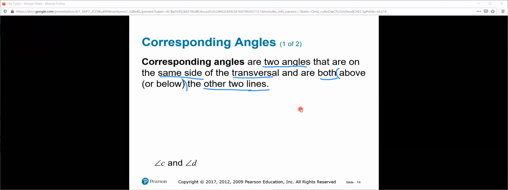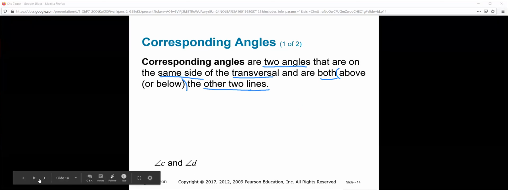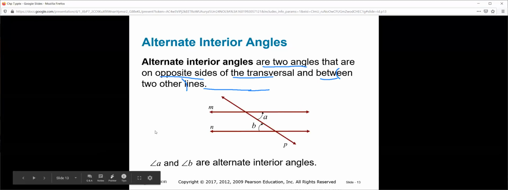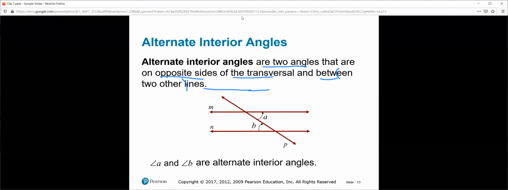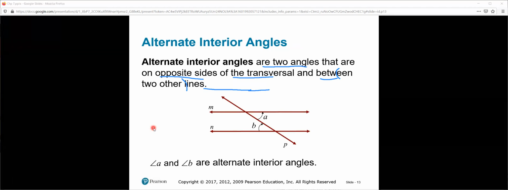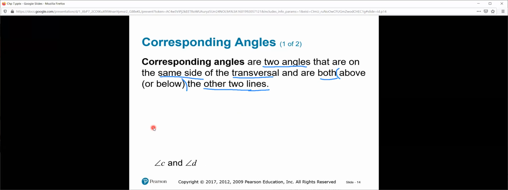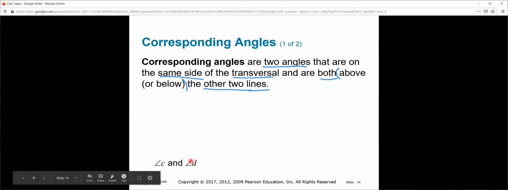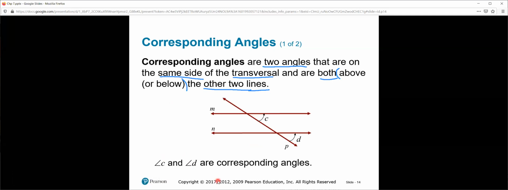Take a few moments, pause the video if you're watching on YouTube. Think about the previous example. And say to yourself, all right, what do corresponding angles look like? In this case, they want you to use C and D. Spoiler warning, right? Is that kind of what you were picturing?